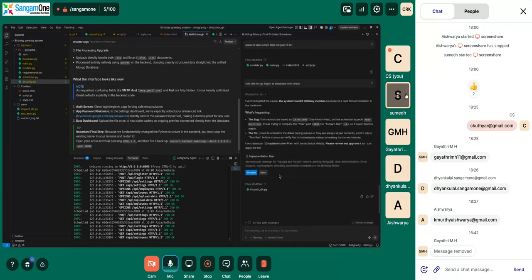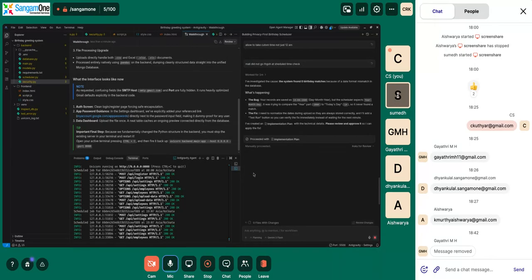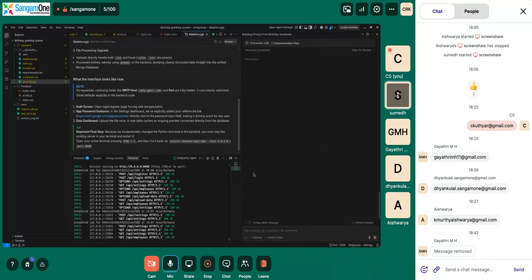The bug. I think I had explicitly asked you to use the Indian standard, but I used it in the Excel and did not use it here. So it was expecting year, month, and day. So now I'll ask it to proceed. So yeah, I think we have to repeat the task once again. So it's okay. Now change the time to something else. Maybe 19:15. Yeah, we'll do that.